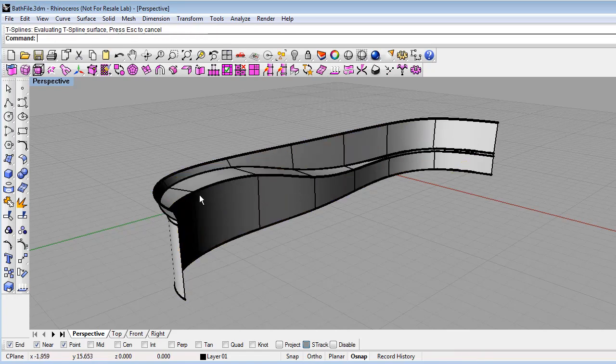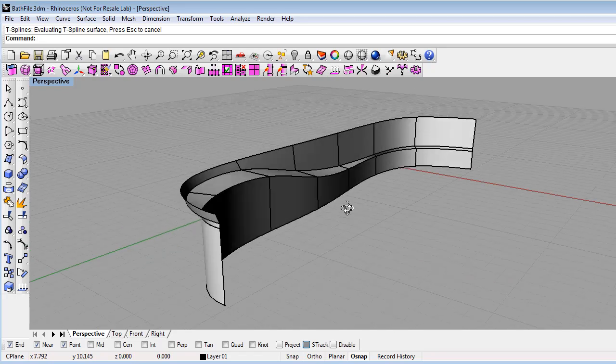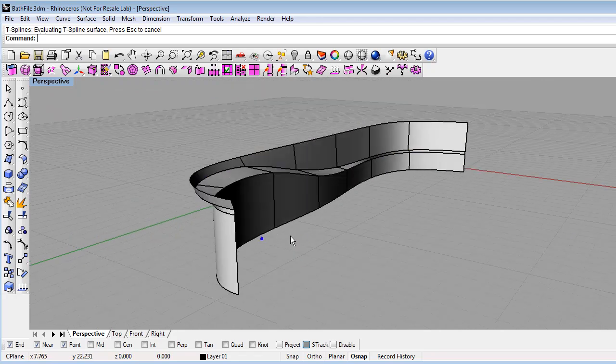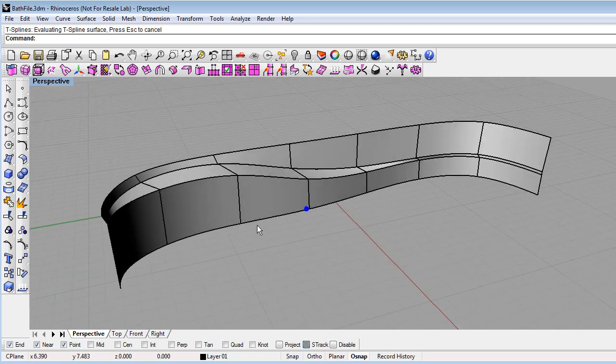You can see after the conversion to T-splines, the surfaces remain the same. This is a lossless conversion. You can actually convert any untrimmed NURBS surface to T-splines. Just going to go ahead and turn off the layer with those curves to get them out of the way. So now what I have is 3 T-spline surfaces, and I need to connect them in a smooth way to create a single smooth surface.